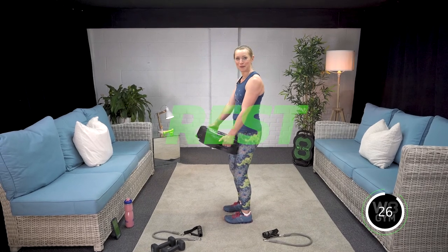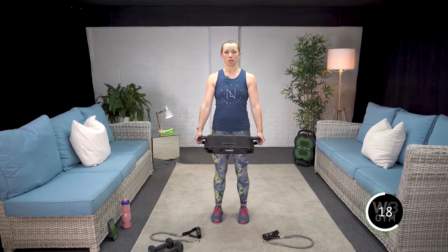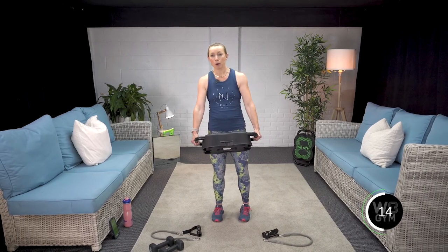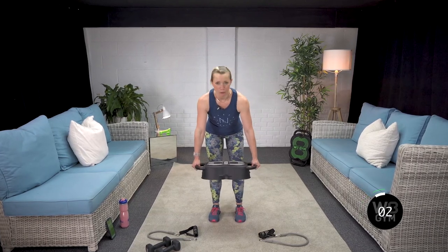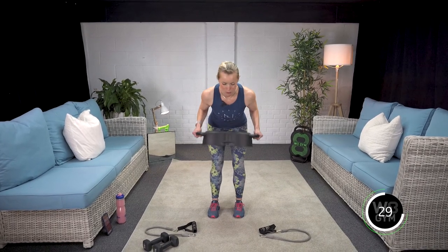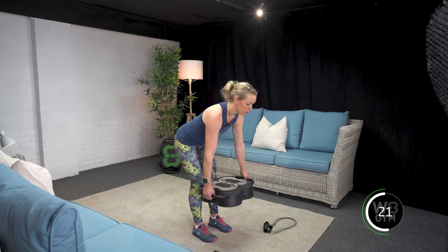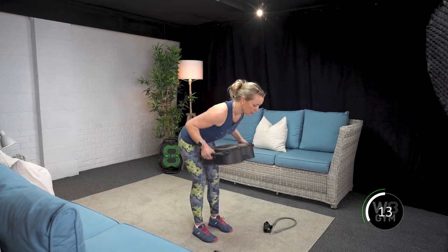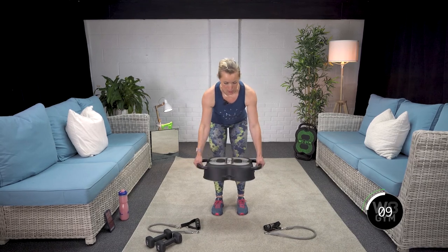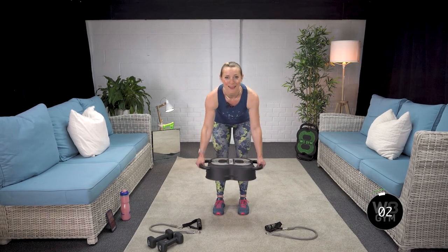That was round two — done already. It's important to think about where your hips are, because we don't want to pull your back. Keep everything nice and connected in a neutral position. 17 seconds to take a little break — have a drink. Make it as heavy or as light as you want; over a few weeks you'll be able to make it as heavy as you want. We are all here to start somewhere. In three, two, one — let's go. Breathe in as you go long, exhale as you roll up. Keep the neck in a nice neutral position — don't stick your head up too far. Activate in between the shoulder blades. We're done — that was three rounds of the bent over arm row.